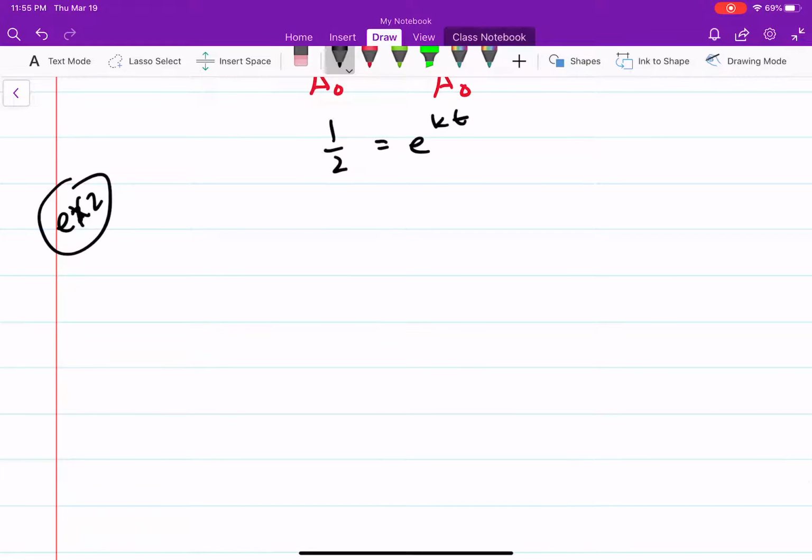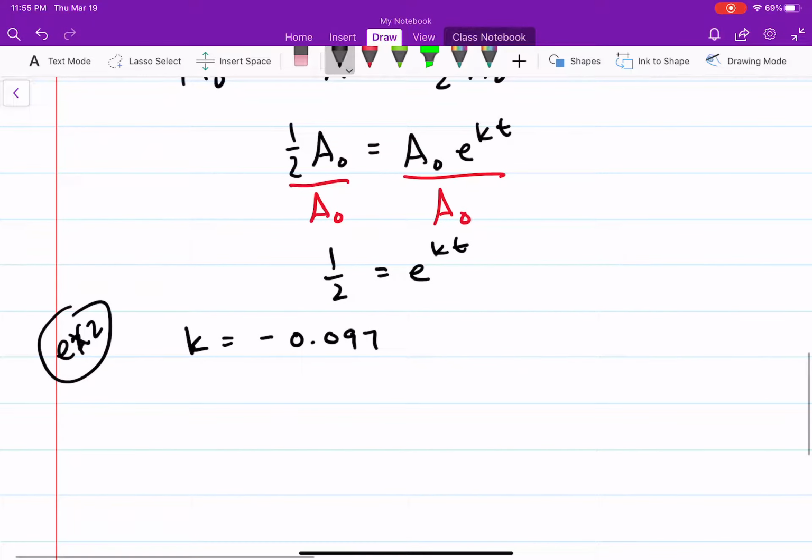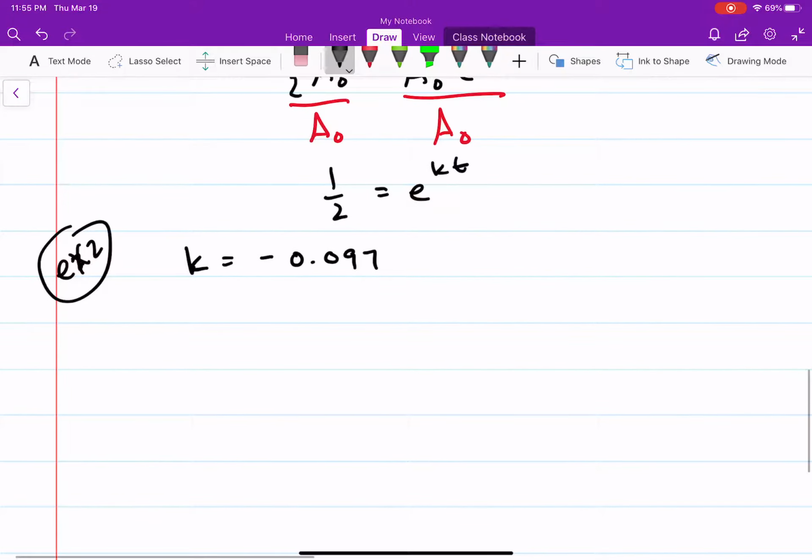Okay, for Half-Life. So the problem is just telling me, hey, decay is equal to negative 0.097, okay? And it wants to know how long it takes for half the product to be left over, all right? So when you initially read this problem, you kind of freak out because you're like, well, what was initial? What was my final? But if you notice, because my final amount is going to be half of my initial amount, my A naught, my initial amount kind of goes away. So now I'm left with just this formula here, which is very different.